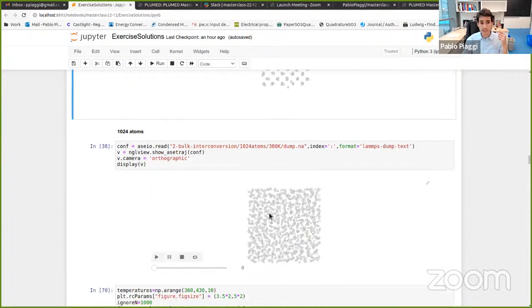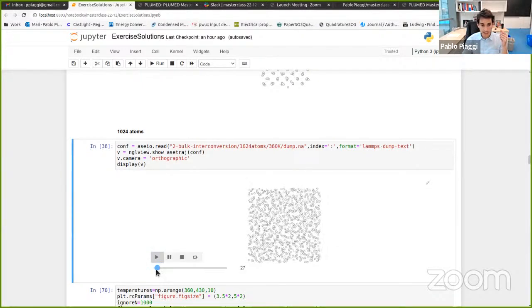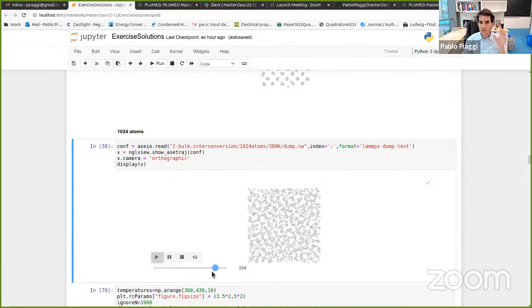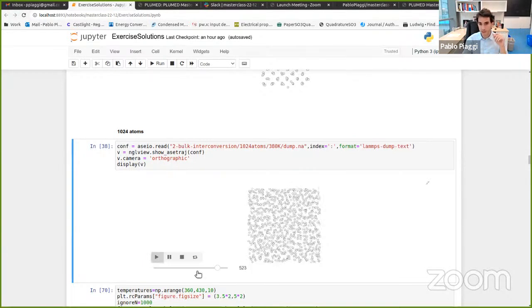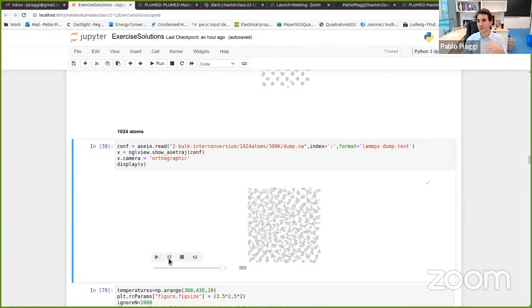We can also do the same for a system with 1024 atoms. There we see a similar behavior. So eventually, yes, there we form the solid, and then we'll form the liquid again. This is just an excerpt of the total trajectory. I chose it such that one can see one transition clearly, because otherwise it would be hard to pinpoint the transitions having so many.